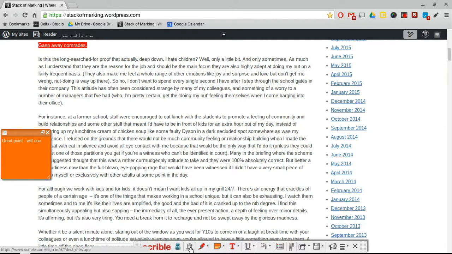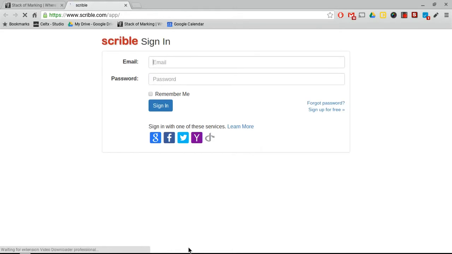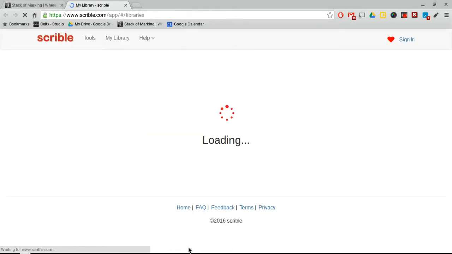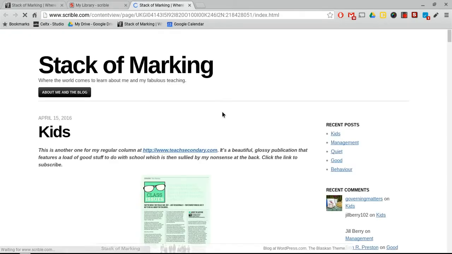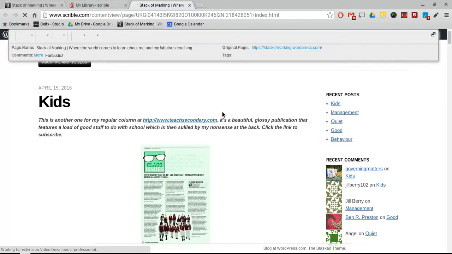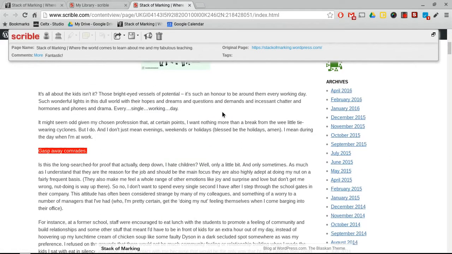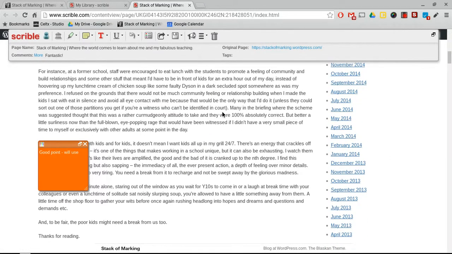So let's have a look at my bank of documents. Now, what I've done is I've gotten rid of all the other documents that you could see, because some of it is for future use. So there we are. There's my document there. I've got my little description of what I was doing. If I press on that, it should take me back to the annotated version of the text that I was using. Yep, there we are. So that's basically it, really.